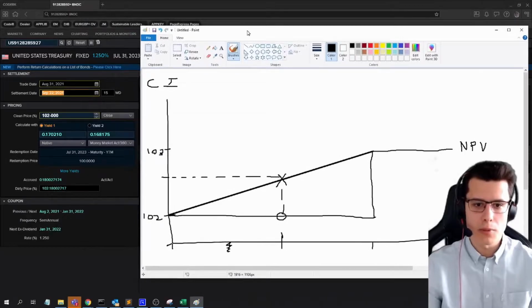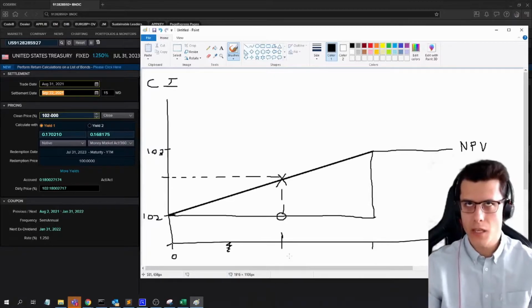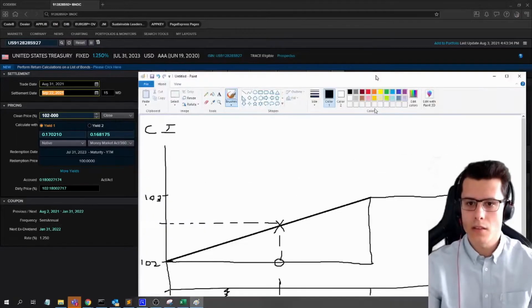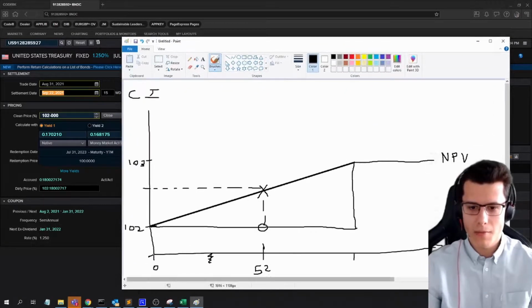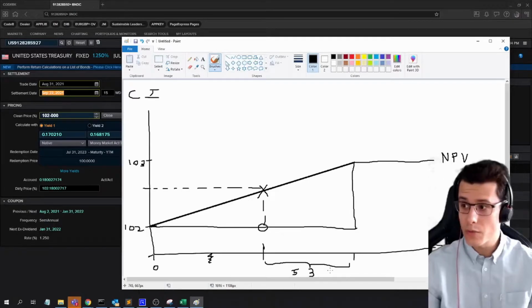In our specific example here, the difference between here, let's say this is day 0 after the second to last coupon, and this is the 52nd day, isn't it? 53rd. Damn it, 53rd. So this is our 53rd day, and is that right? No, that's not right. Go back. The distance between this and that here is 53. That's what it means. And the seller of the bond wants compensation for the days left to coupon payments.